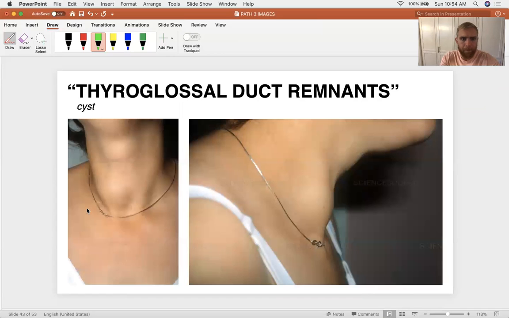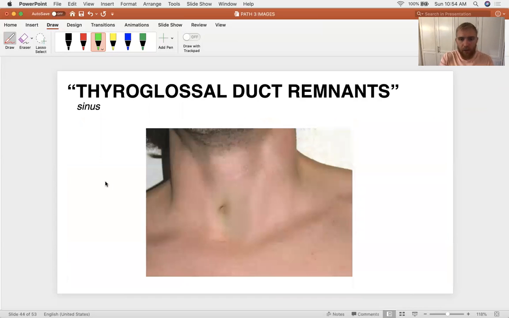Shouldn't be there. Here's a thyroid cyst. So the thyroid migrates, and then when it migrates, it moves tissues out of the way. And long story short, as it migrates, you can get a cyst. So here's what one looks like. You've got to differentiate it from hyperthyroidism. Something like Graves' disease would cause an enlarged thyroid.